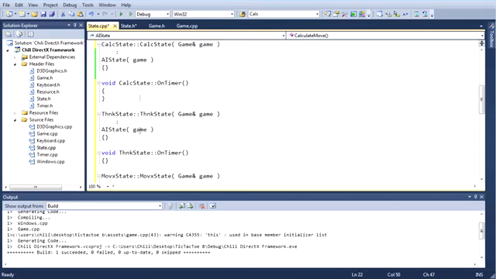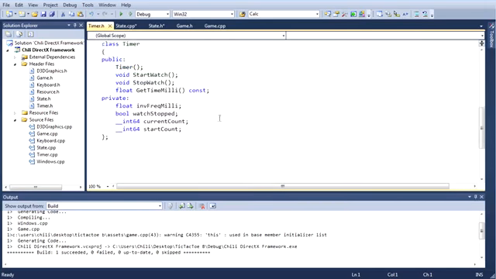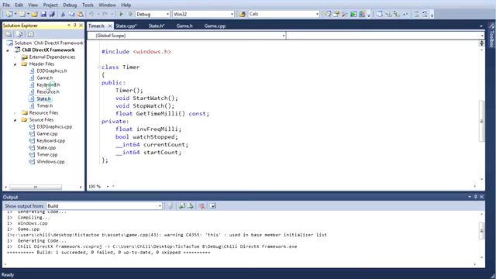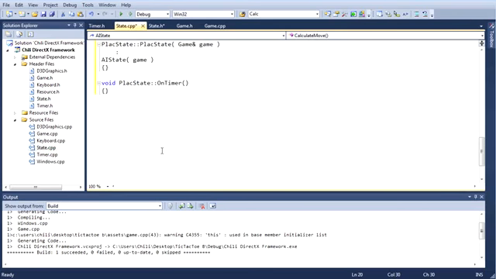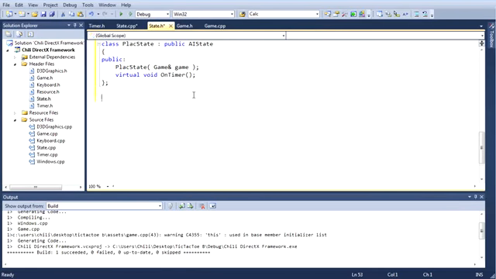But we also need another one. We got to be able to set the timer, right? We don't have a timer. This timer doesn't count. This is a different timer. We want a frame timer. So we're going to go to state.h, and we're going to create a timer down here. Call it frame timer. We're going to call it AI timer, because that's what it really is. Public AI timer. We don't need anything there.